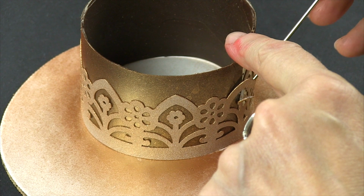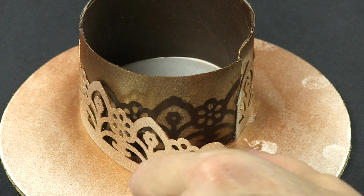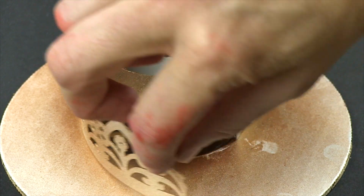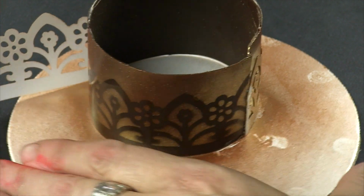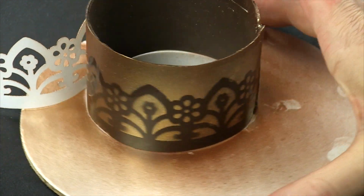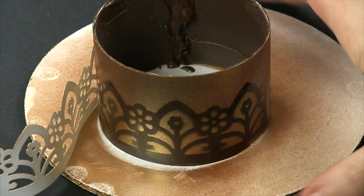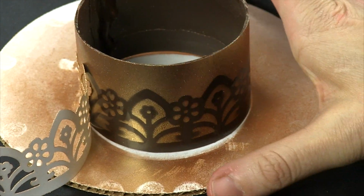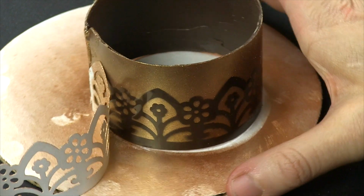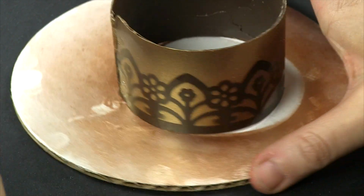Now to remove the stencil, once you've sprayed, I'm just using my trussing needle to disengage the paper in the back. And I'm just going to gently pull off the stencil. No rocket science here. But the key thing in stenciling is to make sure that that stencil is completely flat against the chocolate so you don't get any underspray. And that looks just beautiful. Here at the back end, again, I just want to pull gently. I notice I have a crack here in the back, but that's the back of the dessert, so I'm not going to worry about it too much.